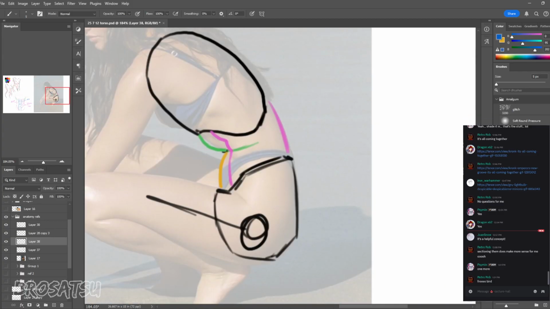Sorry for all the zooming around. I should have actually done these in colors of the sections. So here's our ribs, but then come in with the smaller ones. So here's the abs. Here's the obliques. This isn't actually totally true because there's the lat back here, and the obliques don't reach around like that.